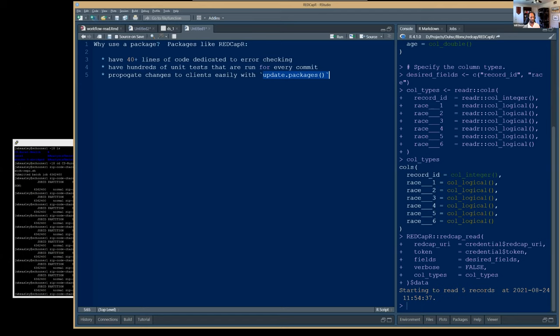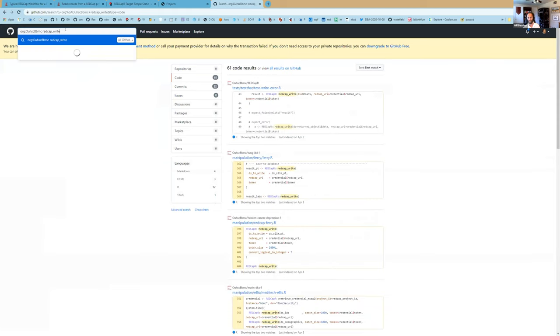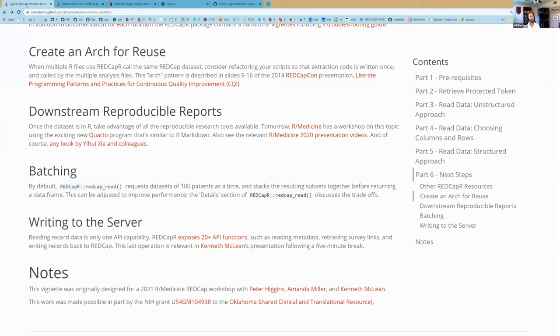I did a little search just a second ago. In R, in my group's repository of code, there's at least 124 times that we read from REDCap, and that includes ARCHES, which has a lot more, and then we write another 60 times. I don't want to have to go and figure out which versions are going to break, go to all these, update them, change them, and make sure nothing else broke downstream. Stick with the package. And if you see something that's not working, please tell one of us in the GitHub issue or something.